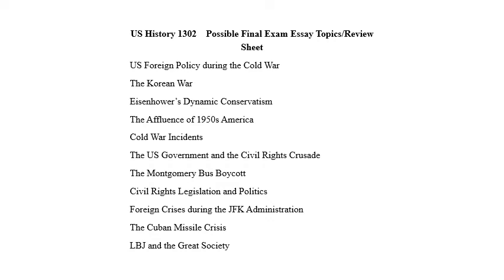All right, let's see. Foreign crises during the JFK administration. Bay of Pigs was a bit of a problem. Go back and look at the failed CIA plan for the invasion of Cuba. The Vienna summit didn't go very well. The meeting between Kennedy and Khrushchev, where a very aggressive Khrushchev was trying to make certain demands that he thought he could get away with. But really the biggest one of all, well, the building of the Berlin Wall happened as well. But the biggest one of all is the Cuban Missile Crisis that happens there in October of 1962.